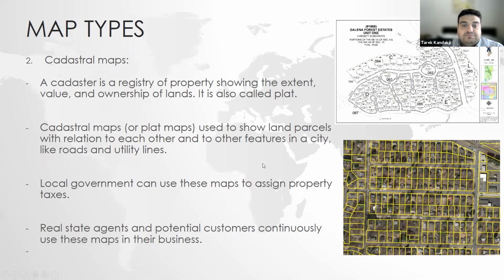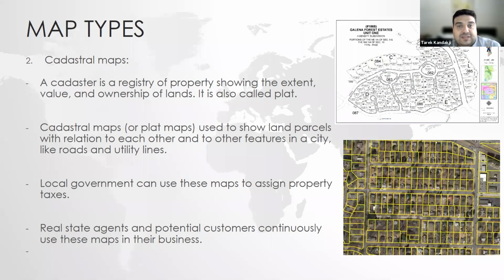It also shows the parcels in relation to each other. Like, what's the name? Where are they located? What's the neighborhood they're located in? And how far are they from the main road, from the highway? Are they in a calm area? Are they within walking distance of a shopping center or a school? All that information. These applications are very popular with local government.